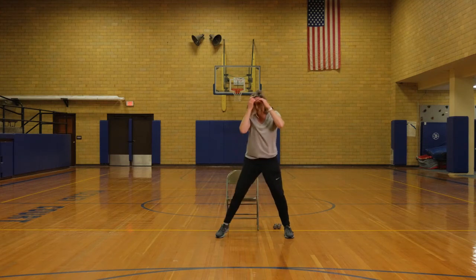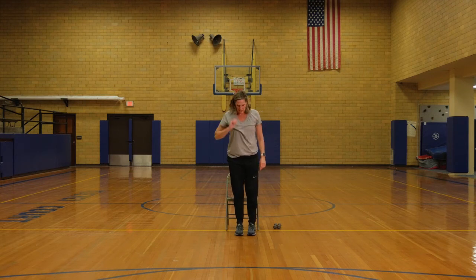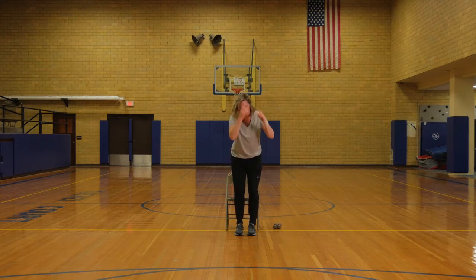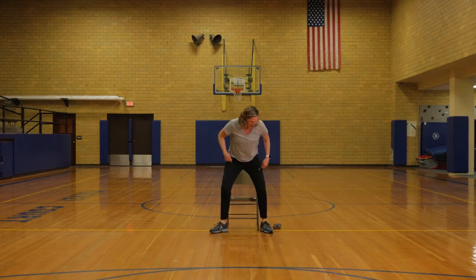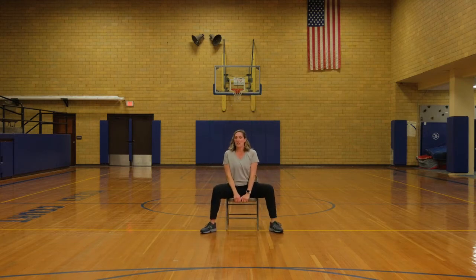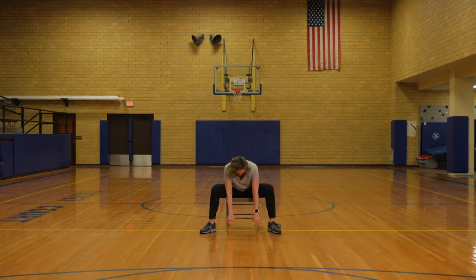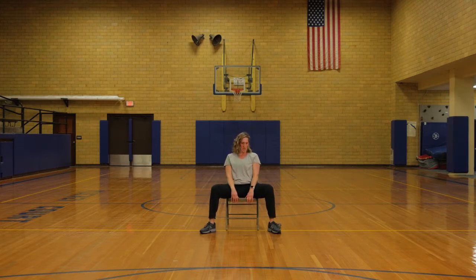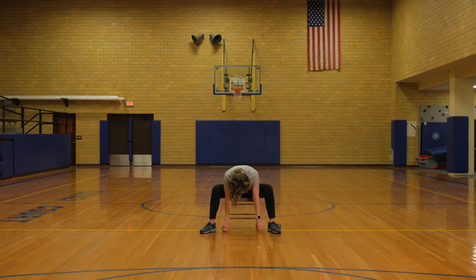and relax. All right, bring your feet together. Keep your legs straight and slide it down and hold it. Breathe and relax. Have a seat. All right, feet apart, nice and wide, down to the middle and hold it. Stretch that lower back. And relax. And down and hold it.